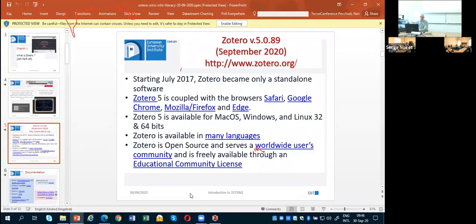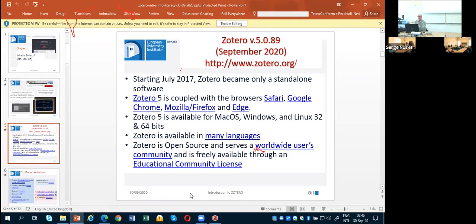So I said that Zotero is open source, and this is very important because it's really a software made for everybody, to support research for everybody, without asking anything to pay, if you are here at the Institute. Because, of course, I will tell you about the license we have at the Institute, but for those who are not at the Institute, and I know that some people register data far away from here, you have to pay for the cloud.